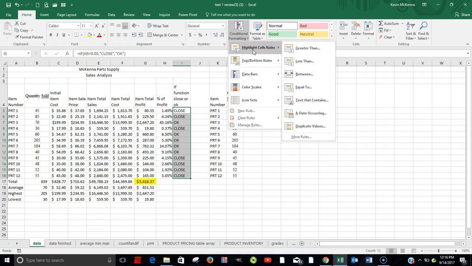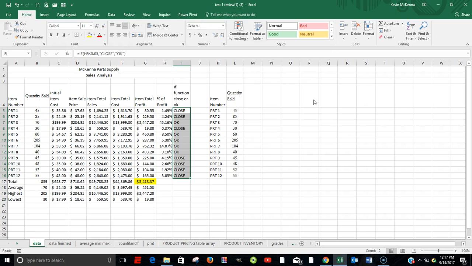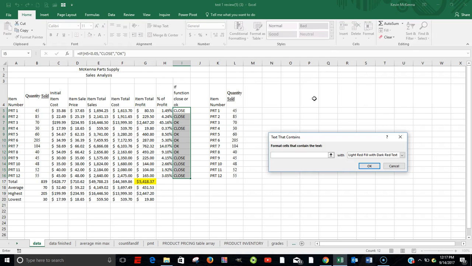Come over to highlight cell rules. Move down to text that contains. What we're looking for, the ones that we want to color in, is within this range, anything that has close in it, or in other words, it's going to be closed.